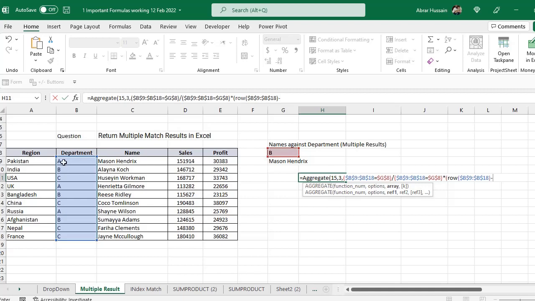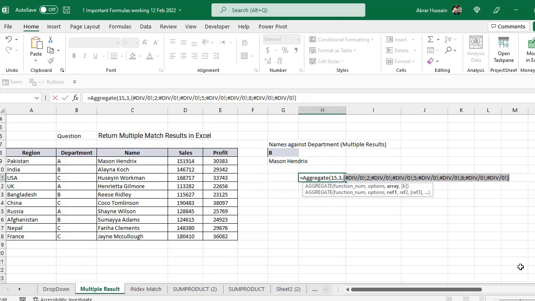I will deduct the header so that it considers this row as row number 1. So I will use a negative sign, then small bracket, ROW, and here the reference is this one, so that you deduct this first row from the numbers, because otherwise it will not give 1, 2, 3. I want 1, 2, 3, so I will deduct that in small brackets, close. First I will lock this range and use another bracket so that this whole area is in one bracket. And now let's see with F9.